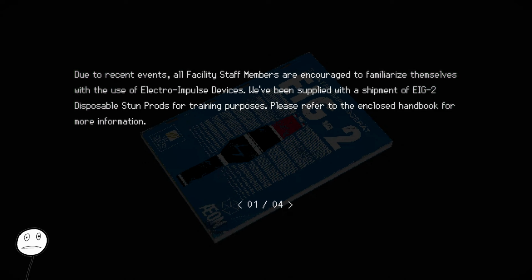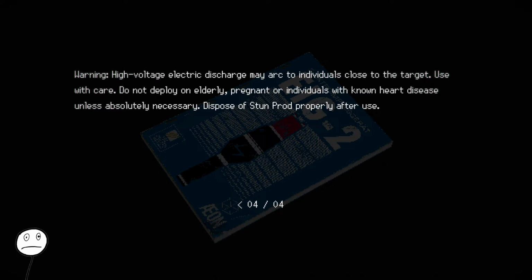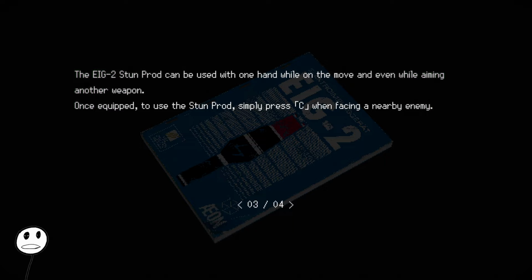Electro Impulse Gear EIG-2. The EIG-2 stun prod is a single-use, short-range, disposable, non-lethal solution for incapacitating non-cooperative individuals. Non-lethal. Huh. It can be equipped to the tool slot in the inventory screen. Once equipped, it will be shown in the lower left of the inventory screen. I didn't mean to skip forward, sorry. The EIG-2 stun prod can be used with one hand while on the move, and even while aiming another weapon. Hey! Once equipped, to use the stun prod, simply press C when facing a nearby enemy. Okay, this is kind of like your emergency, oh no, they're way too close weapon.